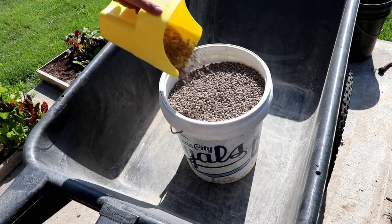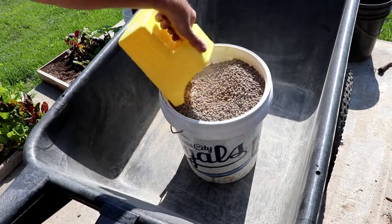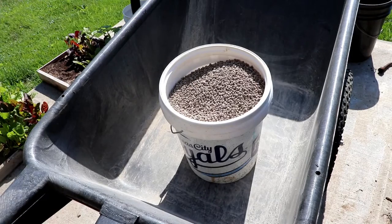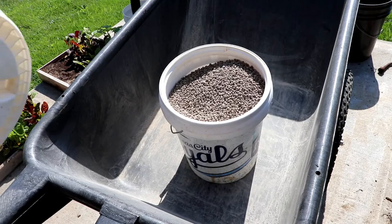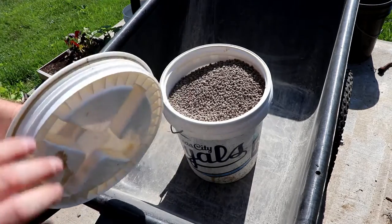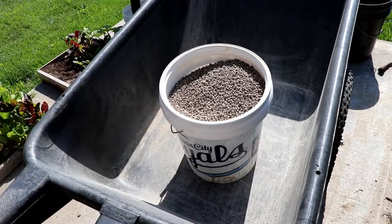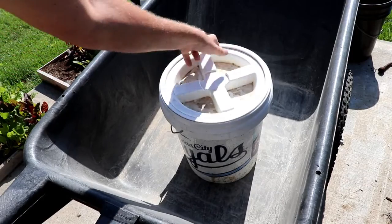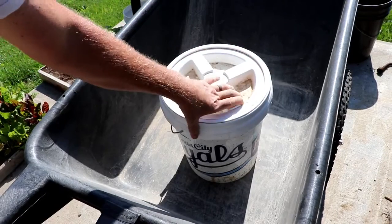It is a little full but all of that will fit into one bucket. This is not like the weekly feed — it won't absorb moisture and become wet and difficult to work with. I have stored this outside for a couple of years and haven't had any problems. I do store it in a bucket with a Gamma Seal lid on it, though it's certainly not necessary — I just like the Gamma Seal lids.